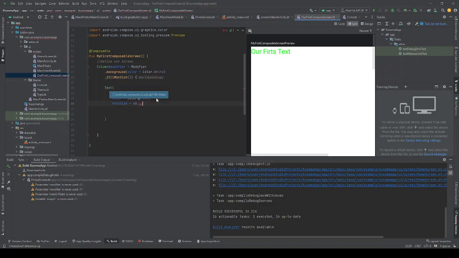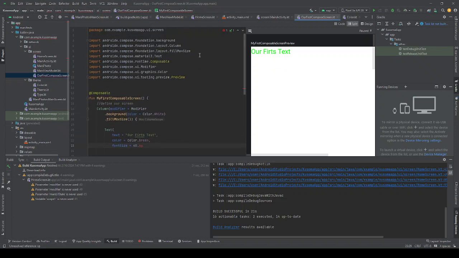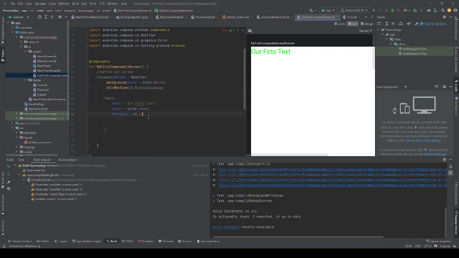Then when you come here, you'll see that it has an error, and it's because I haven't imported this. As you can see, there's no import for the SP extension. This is the way we import classes and functions. If we hover over it with the mouse, you can say import extension property int.sp.